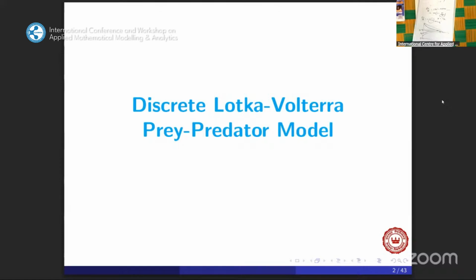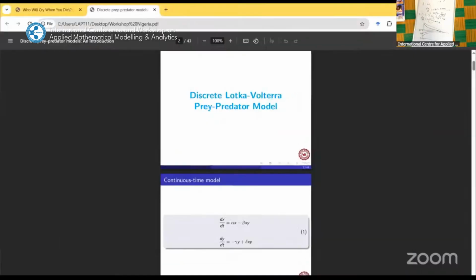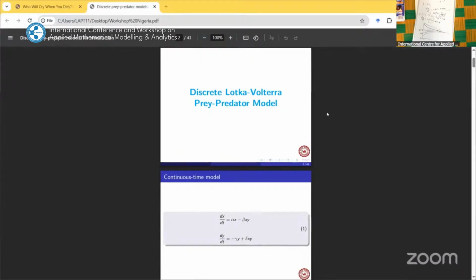Now we go to the discrete system. The discrete system is defined here. What will happen? t is equal to 1, t is equal to 2, t is equal to 3, 4, 5, 6, just like this. That means with a piecewise system, this system is known as a discrete system.